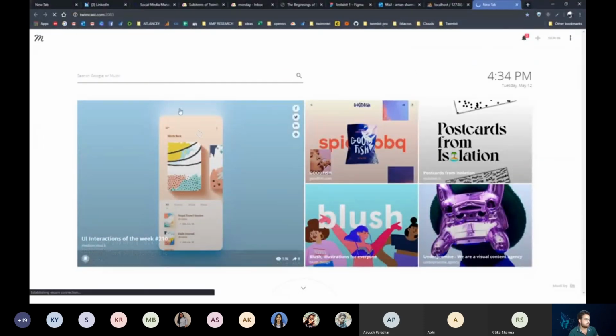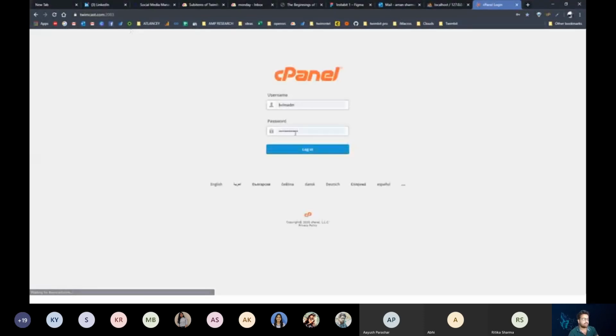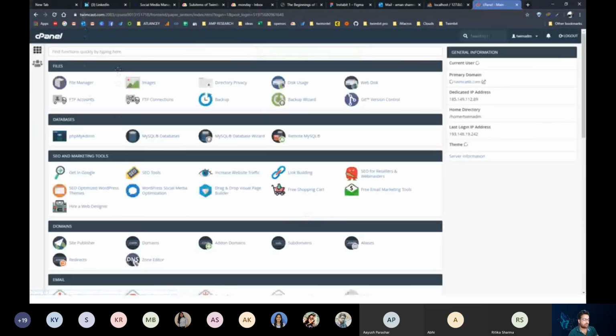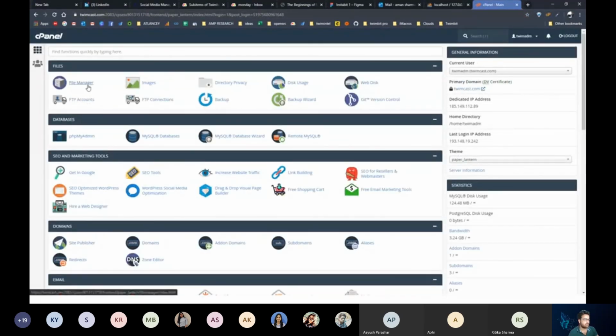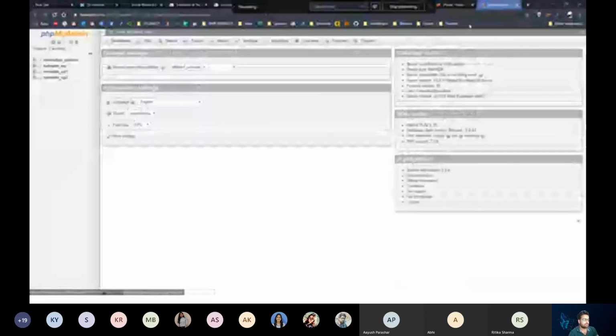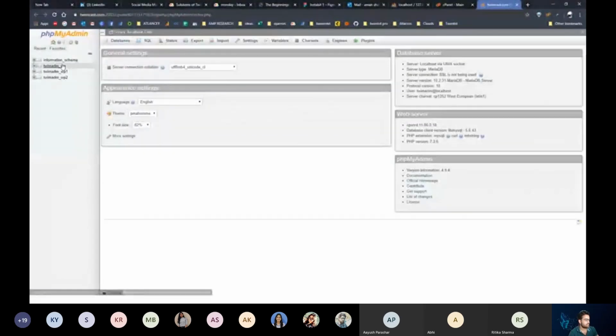So this is called a cPanel. cPanel is a control panel if your application is running online. So this is our Twimcast server that we use for Twimbit, and here are the files. It's exactly the same as how our localhost was looking. You have phpMyAdmin for running all these databases online, and you can see these are the databases, and the databases have tables inside them. It is exactly the same as what our localhost looks like.